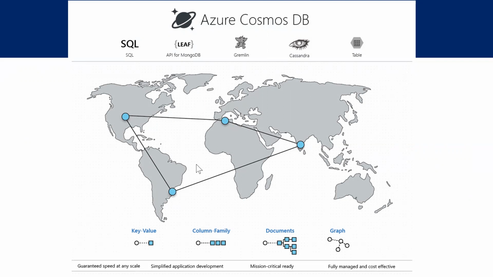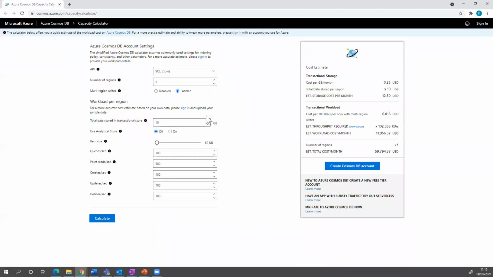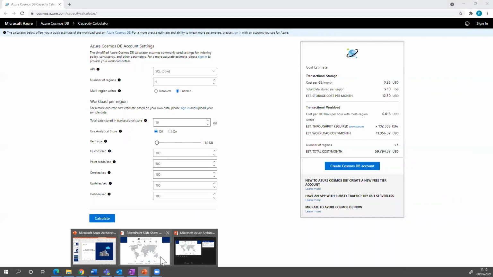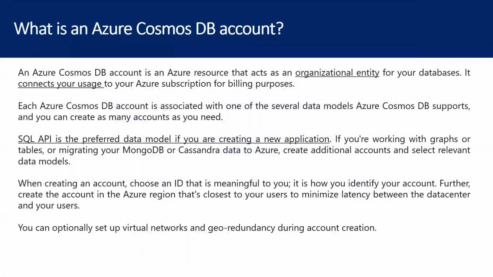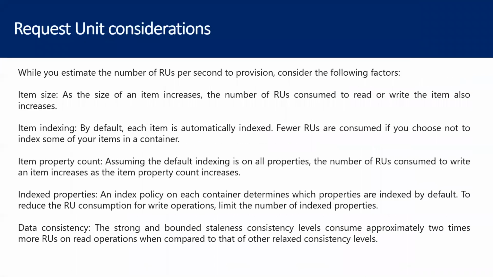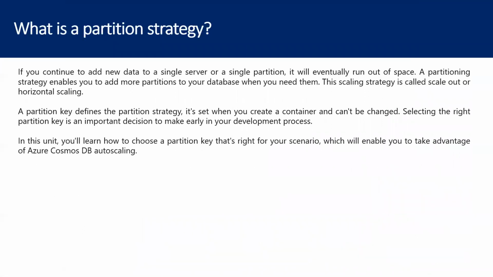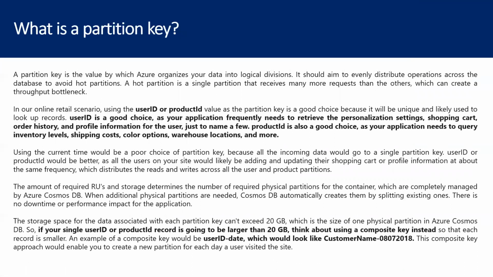But the calculation we used here is a rough calculation, just for showing how you calculate. Basically, the request unit is important before we go into the next level. Request unit is one key concept which helps you identify the throughput, and the next one is partition. You need to understand what a partition is. It is like a logical partition.